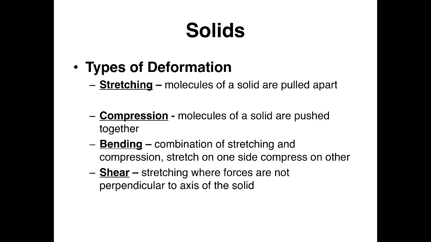And then shear is when the forces are not necessarily perpendicular to the axis of the solid. So instead of pulling or pushing, which are both perpendicular to the axis of the solid, it's at some other angle other than pulling or pushing, and that's known as shear force. And then the last of these is called torsion, and that's when you do a shear force, but it's a circular movement in an attempt to deform the solid.